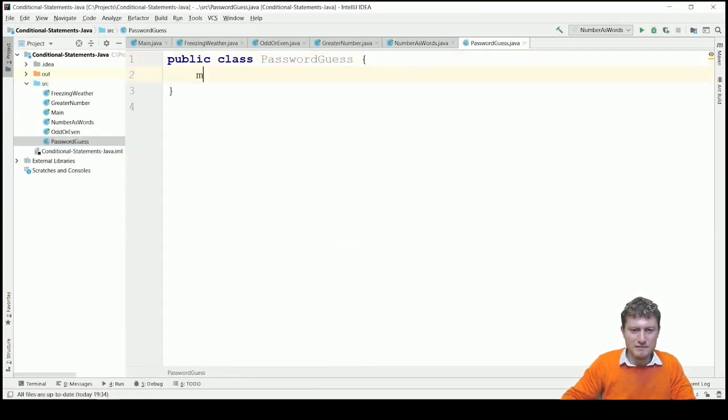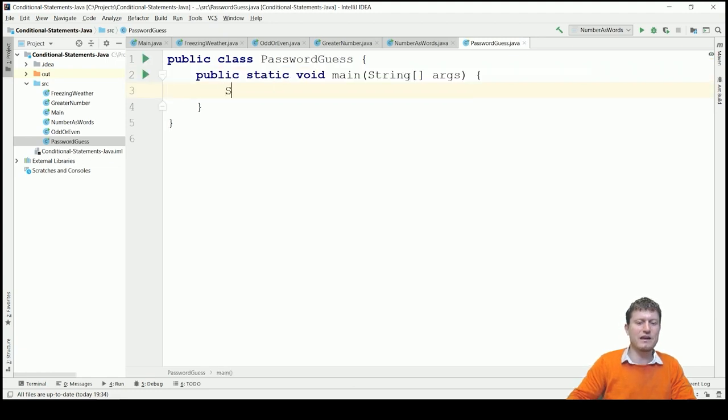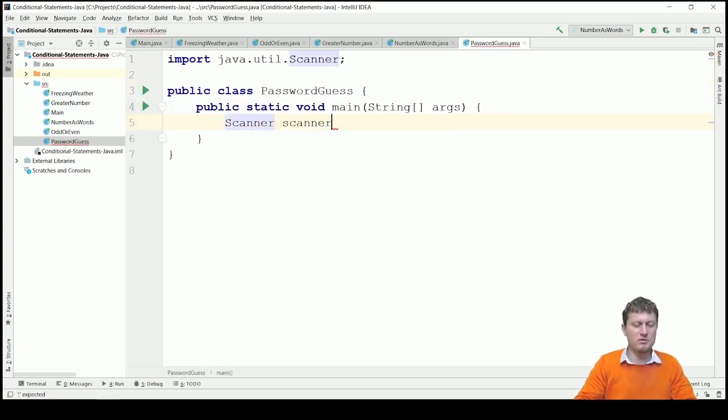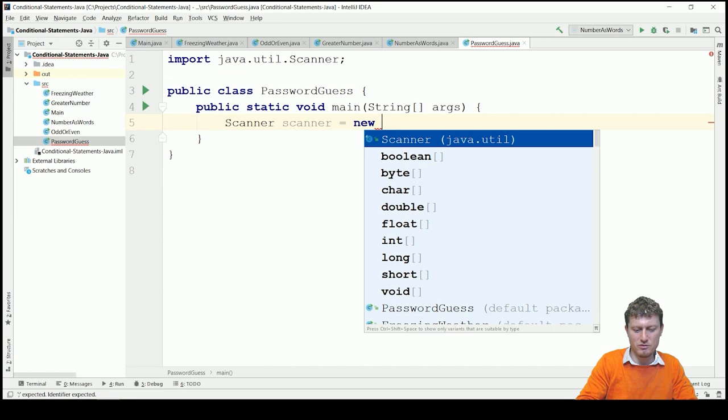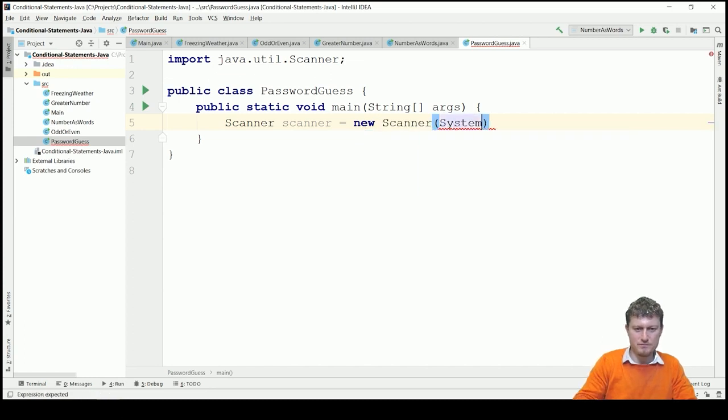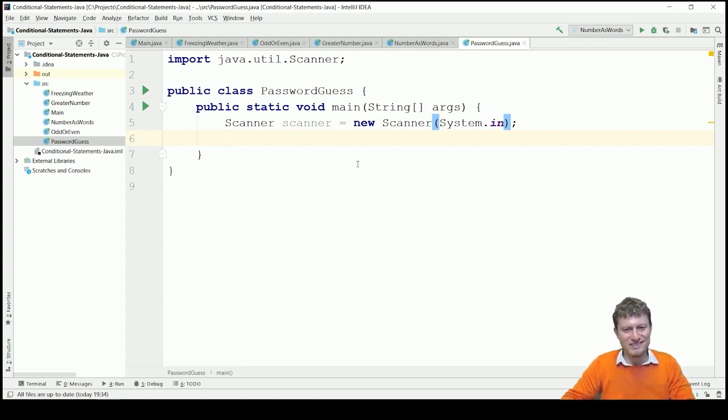Okay, works correctly. And I have a class. I'll put the main method, and I'll have a scanner with control space, equals new Scanner of System.in. Oh, the autocomplete in IntelliJ IDEA is very nice.